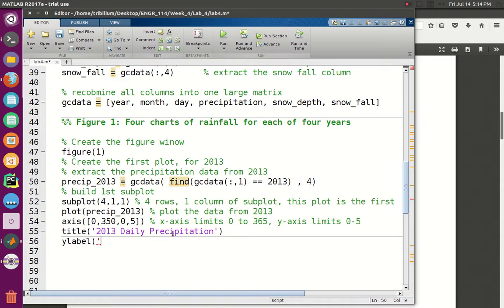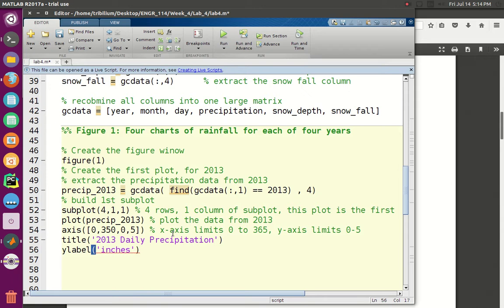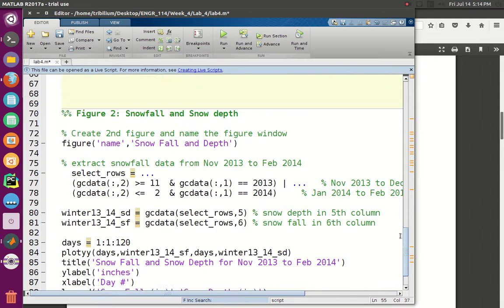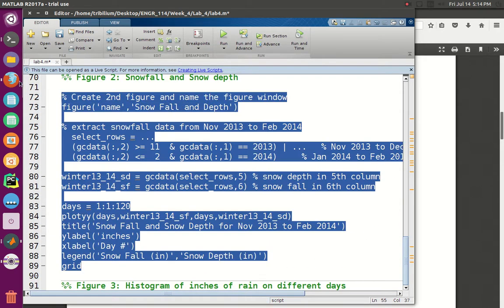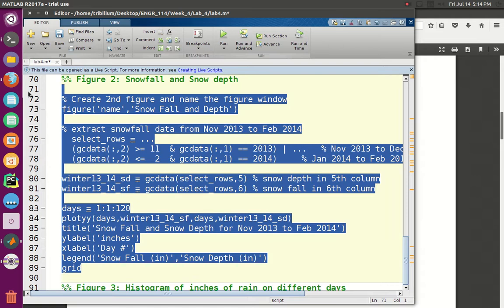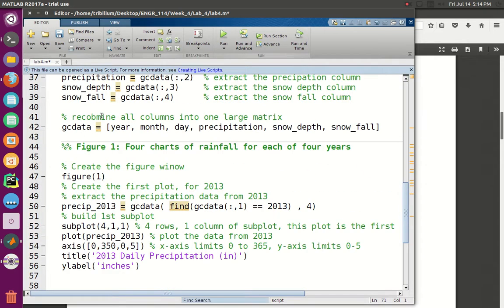That is going to be inches. And let's stick this in so that this doesn't keep coming up. I'm going to get rid of this quick. Okay, let's give this a save.